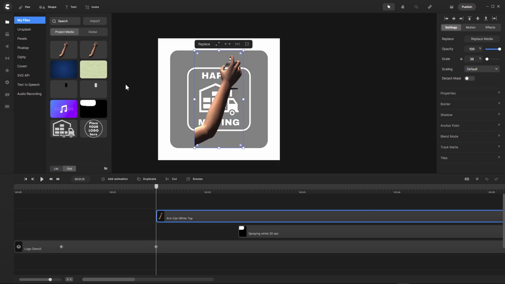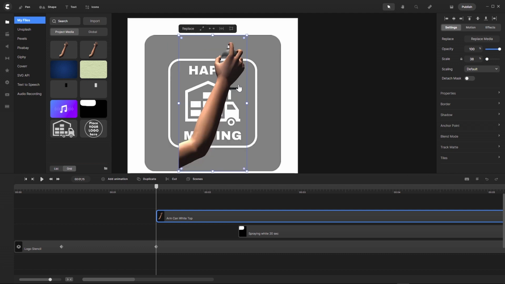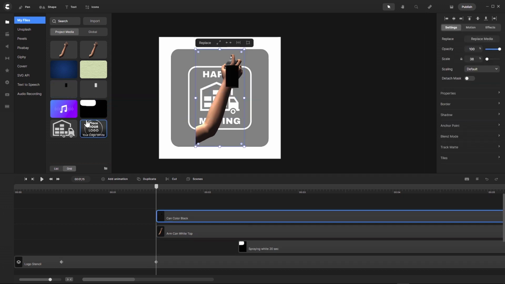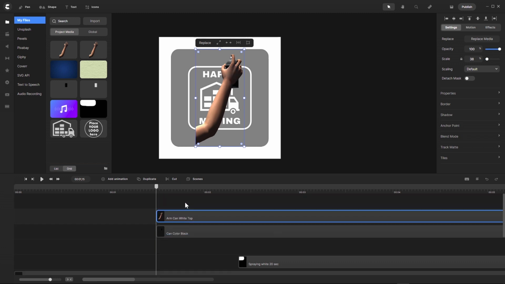I also need the color of the can now, because you see it has no color, and this is very important. After you have placed the arm, the next step is to place the can color. In this case, we go with this black, and with the arm we go up in the timeline.